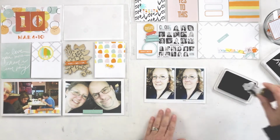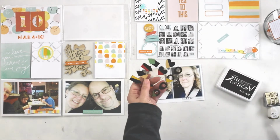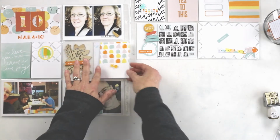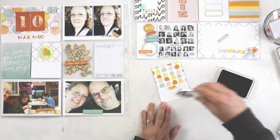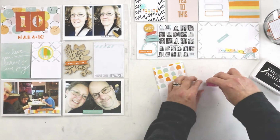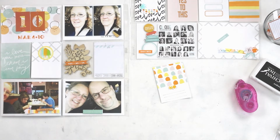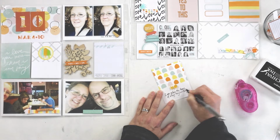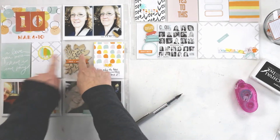Now, this is just some selfies that I took in the car one day. I was waiting in the car line, and I had curled my hair with the curling rod. And so I'm just getting used to using one of those. I took those photos and I just added the date stamp to it. And then this is a cute little gumdrop card that I designed. And I have just a little acrylic X and O. They're from my stash, probably from Ellie's Studio or something. And I'm going to just add a little bit of journaling here.